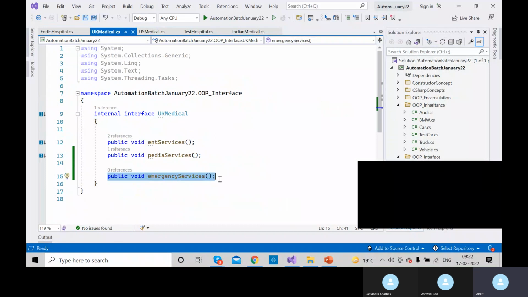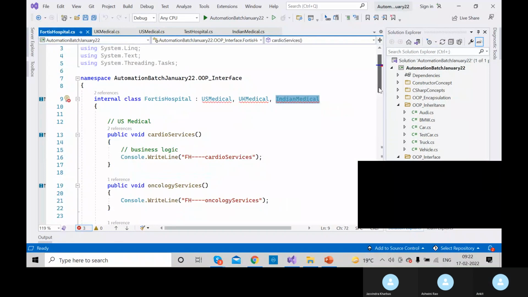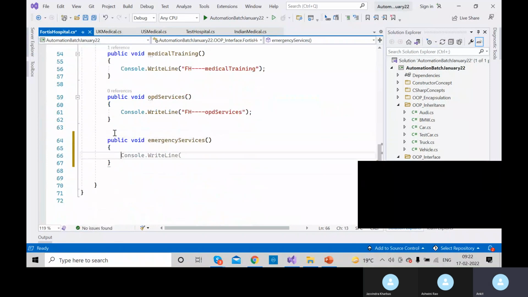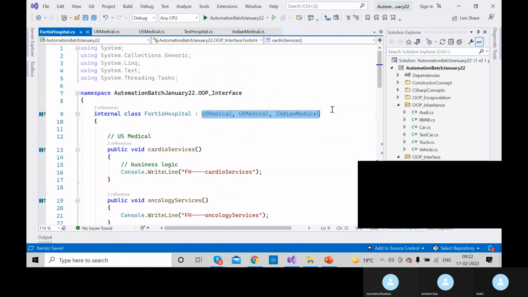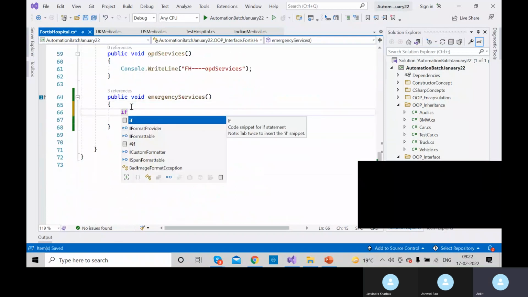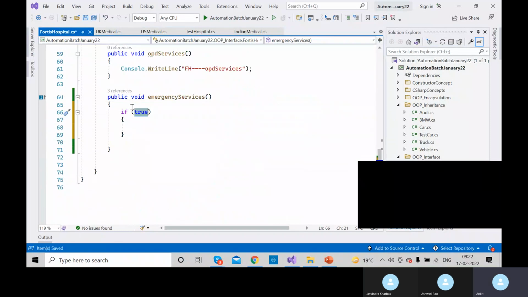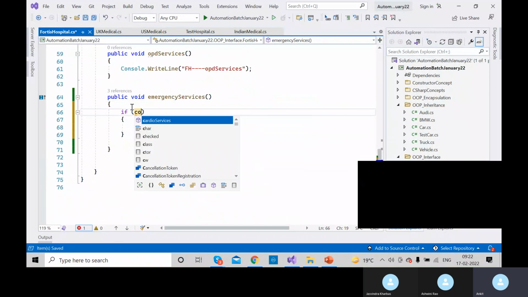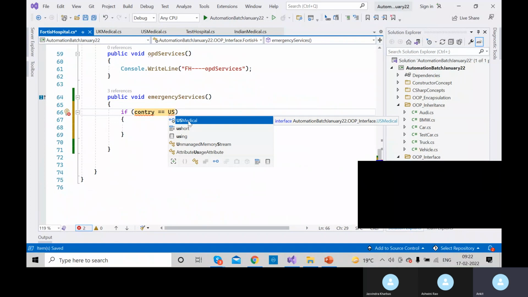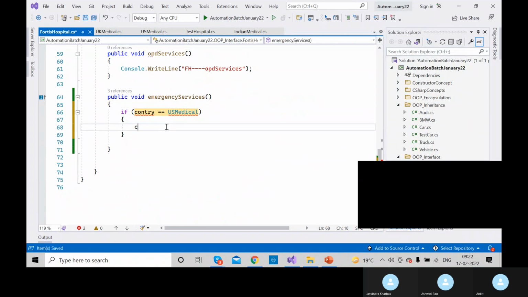So if I create a single method over here, then all the errors should go away. You see, there is no such error. Further, we can write conditions like an if condition inside the business logic. Let us say, if country is equal to US, then provide these kind of emergency services.